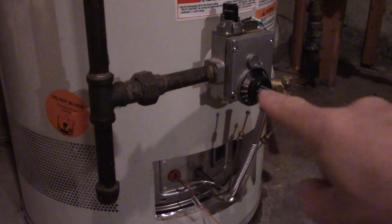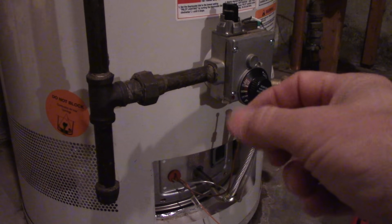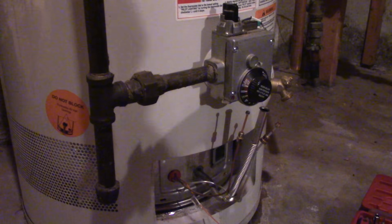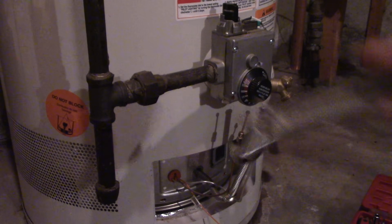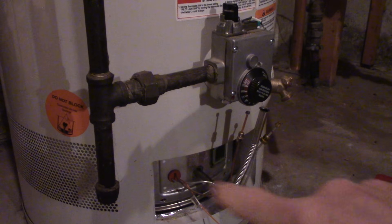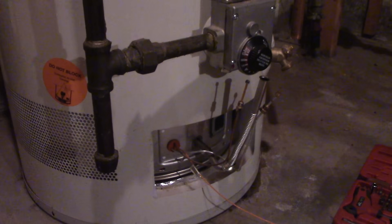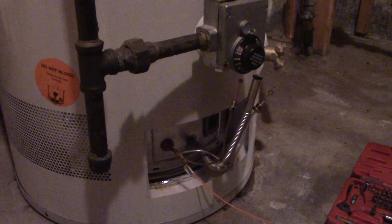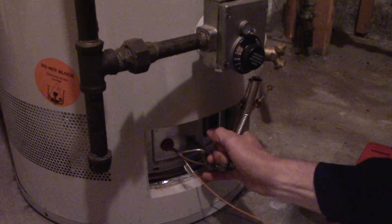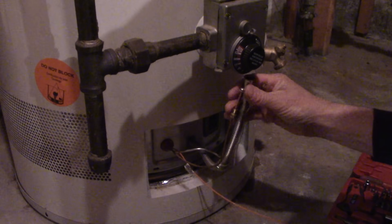Alright, so I had to loosen the two little ones first, because that big gas line was pretty tight on there. You can't get a wrench on there with these in the way — I suppose if you had the right wrench, but I'm using this quality tool here. So I had to undo the little ones first. Everything's disconnected, I got all them little Torx bolts out. I'm about to pull this out and see if there are any explosions. This little connector here — I disconnected it for the igniter. This one was pretty problematic, but everything's unhooked. I can't imagine why this just doesn't pull out.